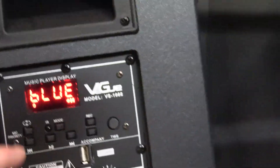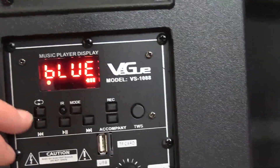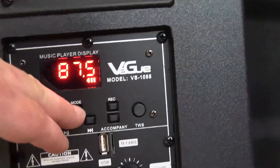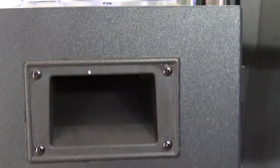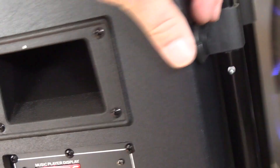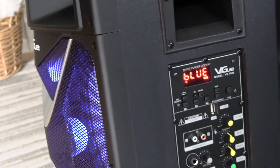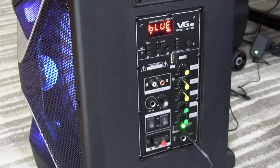It also has a smart card slot and a flash drive port. This one has true wireless stereo, which is pretty neat if you have a couple of units. It has carrying handles, a luggage handle, wheels, and little mounts on the back if you wanted to hang it on a wall. The speaker is very light — again, because the magnet inside is very small. It can't be more than 20 pounds.